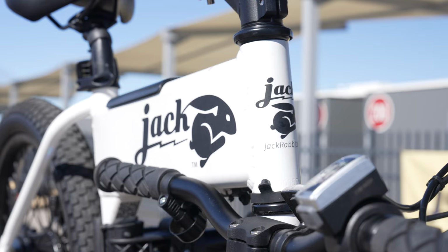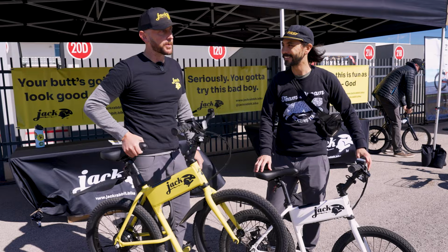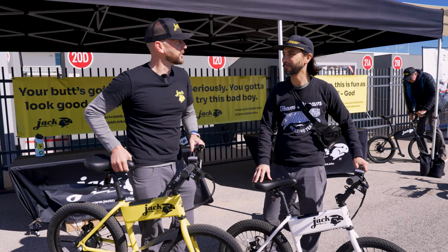I mean, he has the record for holding it up. I think he'll beat me, but you can carry this up any amount of stairs. Yeah, it's great for boats, RVs, small apartments, but just great for everything. Never worry about parking again, is what we like to say as well. Big stable wheels, 20-inch wheels, a zippy, super smooth ride, super maneuverable. We encourage folks to jump on a Jackrabbit, try it out, see for yourself.